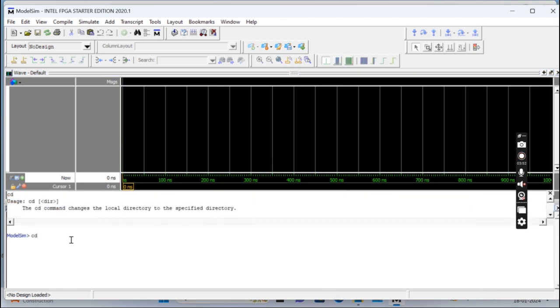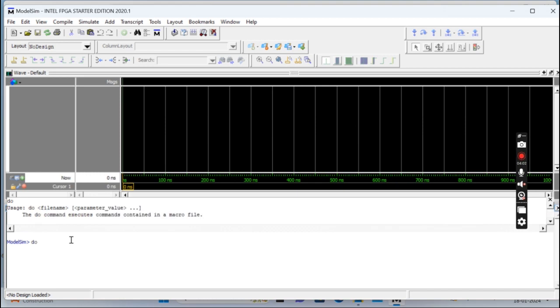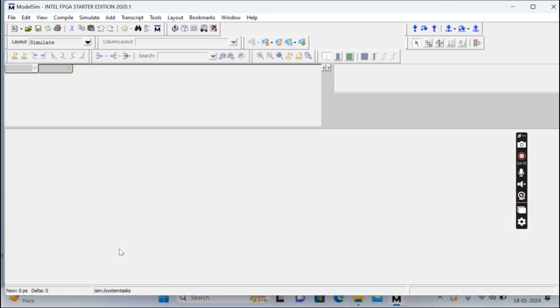I am changing the directory with the cd command, a space and curly brackets. Inside the curly brackets, paste the path and press enter. Then to run the simulation, I have to give the do space run.do command. Here run is the run file name, .do is the extension and do is the command. Then press enter. Now we can see the simulated output.